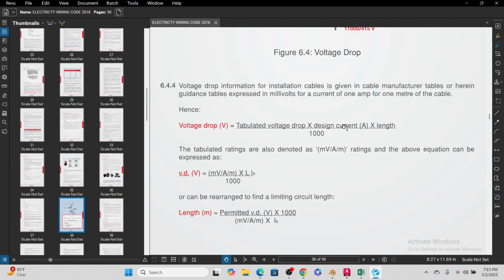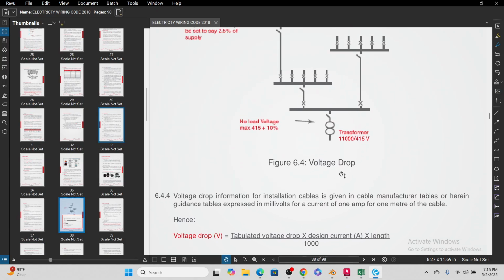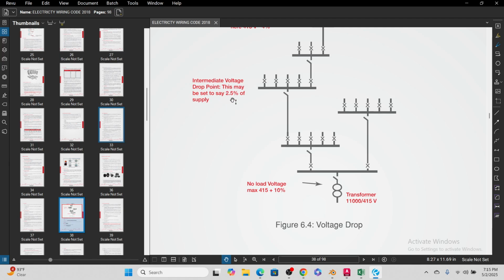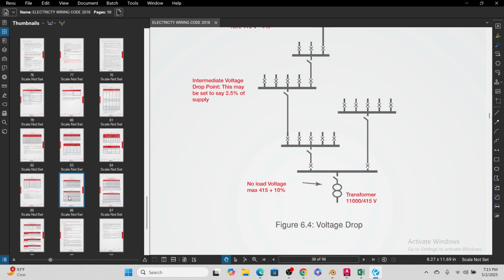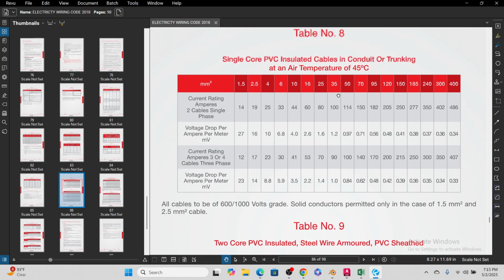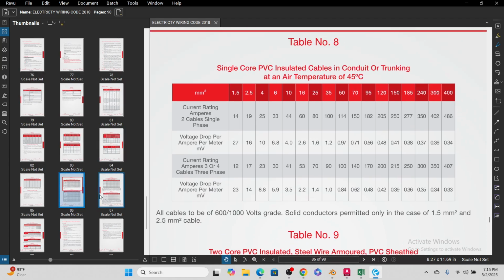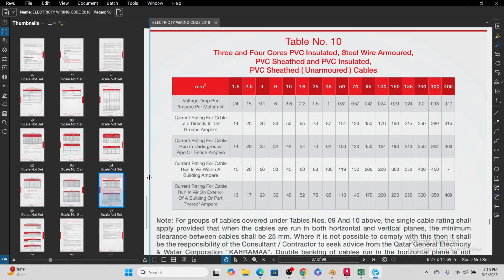Design current, meaning the amperes you have, and the length. You have to divide by 1000 and convert it into a percentage. Then if it is more than 2.5, you have to change the cable size to the next one.